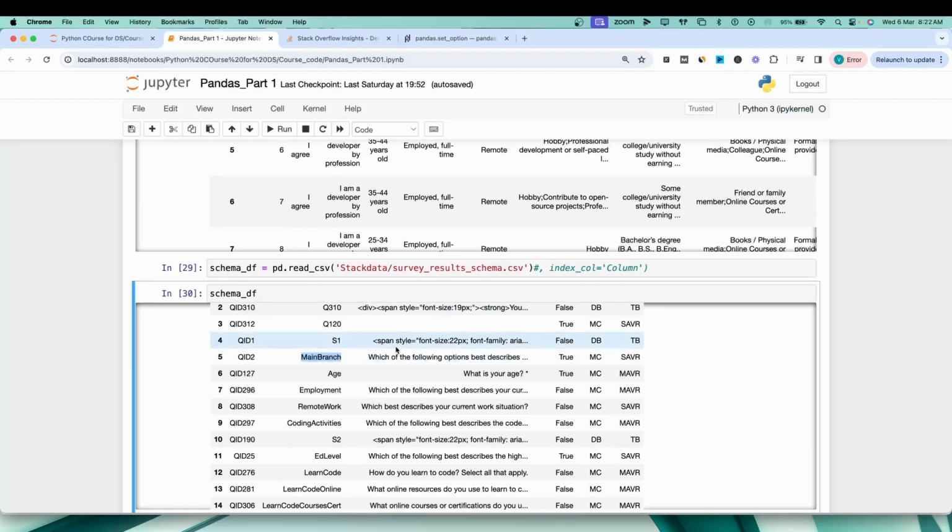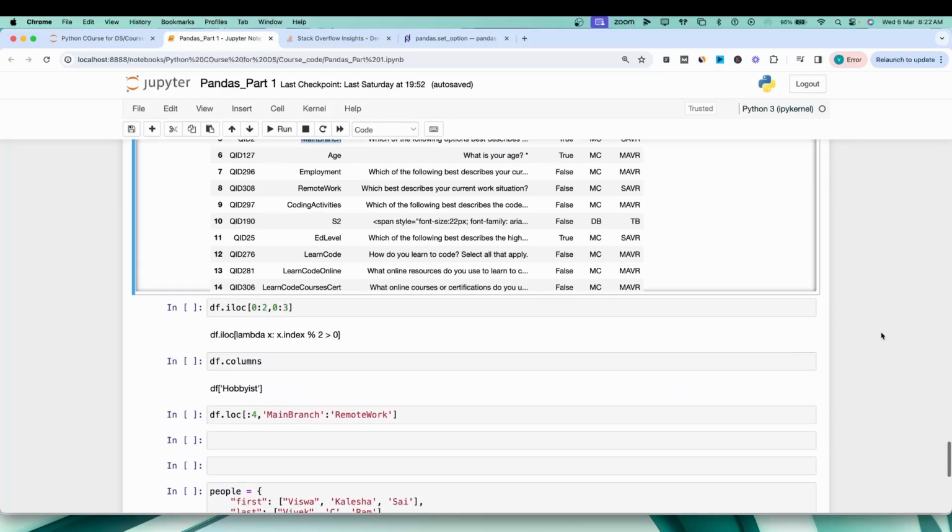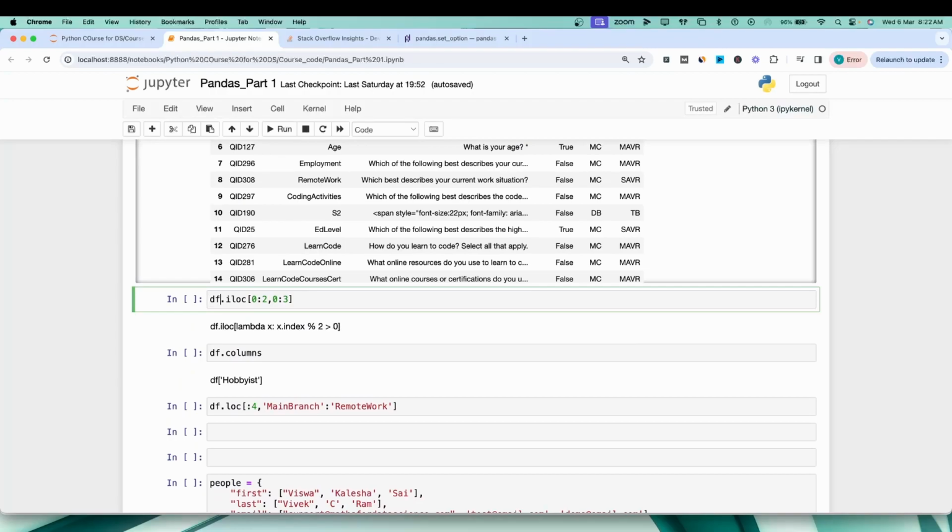Now that's good, you understood the data. Now how can I extract the data? Suppose you would like to extract only n number of data points from the survey or the public data. For that, we have a couple of options. One option is iloc. iloc means integer location, and there is one more option which is loc, which is label-based location. So iloc means you can access certain data points in the pandas data frame by passing integer information. Here you can see I have used the list slice operation, which we learned in lists. But let me take it out and show it to you. Suppose I would like to extract the first value of the data frame. As the index starts from 0, I will say 0.